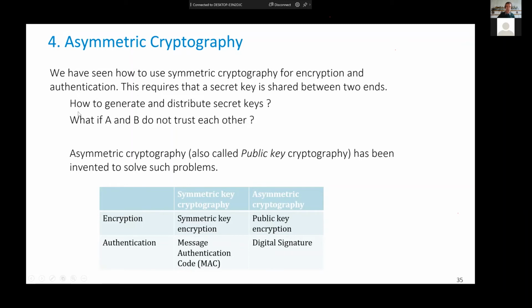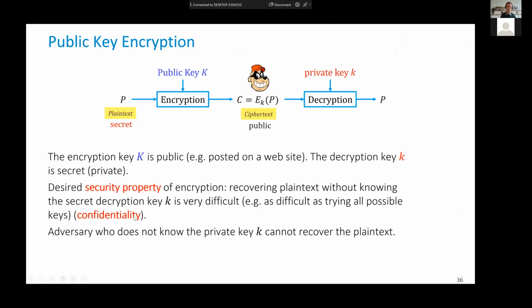So this is what the major invention was in cryptography last century. What it is solving is made possible through what is called asymmetric cryptography. With asymmetric cryptography, the main difference is that the keys that are used for encrypting and decrypting are not the same. It's possible to have two different keys, and it is also possible to make sure that knowing one key gives no information about the other. So this is used for both encryption and authentication, as we will see now here.